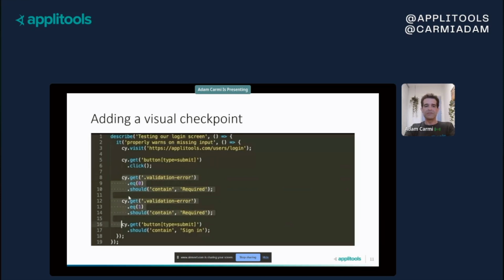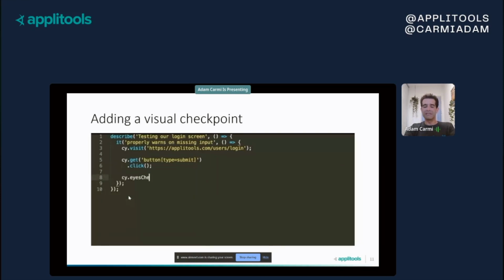The way that you use Eyes is that we provide you with an SDK that you can use to add visual checkpoints to your existing tests. We support over 50 different SDKs that cover all the UI technologies, programming languages, and test automation frameworks. So whatever it is that you're using, there's an SDK for you that you can use to add visual checkpoints.